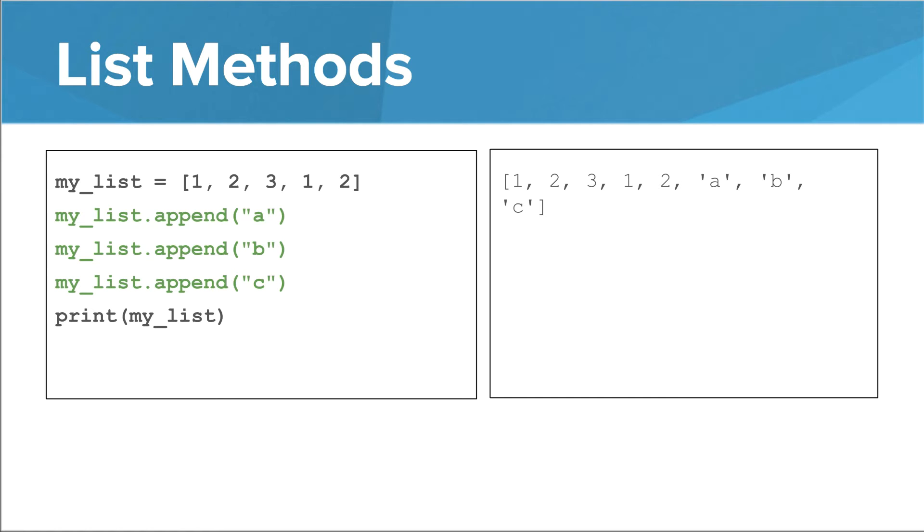You can append strings, too. Now in this example, if we know that we want to append the letters a, b, and c, it's a little inconvenient that we have to make a separate call to append each time. It would be great if we could just append not one thing, but a list of things, to a list. Let's see what happens when we try to use append in that way.